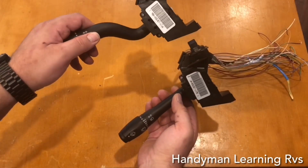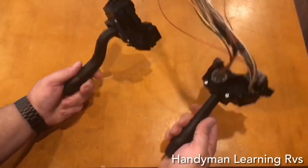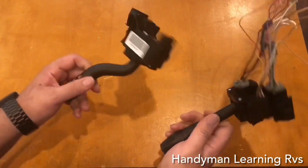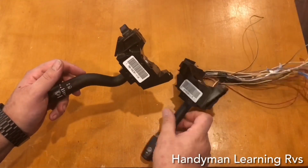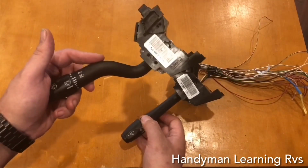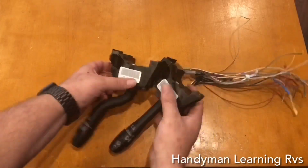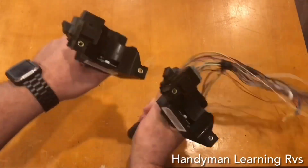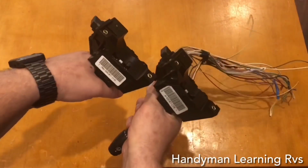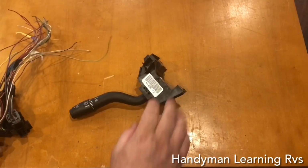This switch is a little bit different, but the only thing different about this switch are the stalks. Everything else is the same. All the controlling is the same. This one came out of a Lincoln Town Car. This came out of an E-Series. The steering wheels are different. This part, if you go to just this part right here, they're the exact same. The connectors are the same. The wiring color may be different, but the connectors are the same.